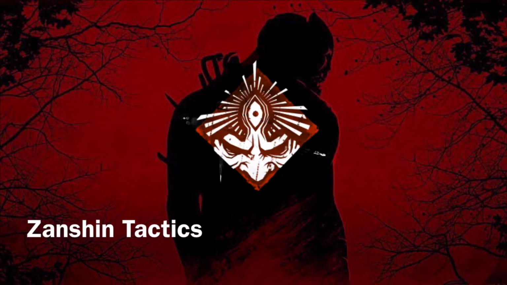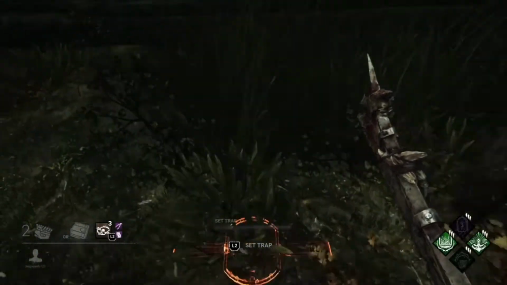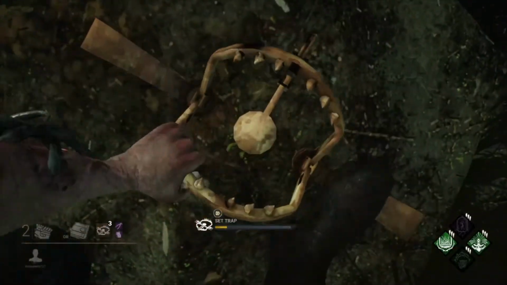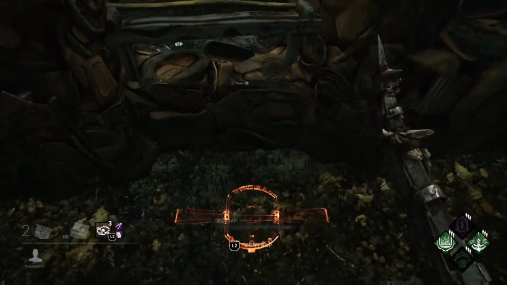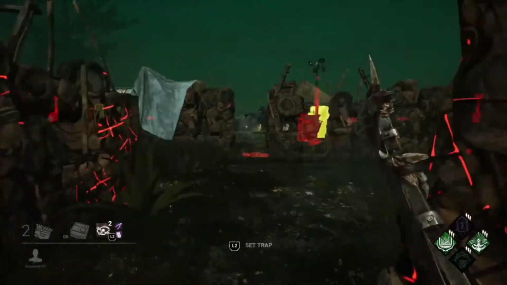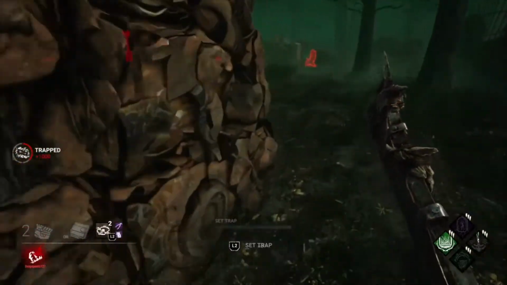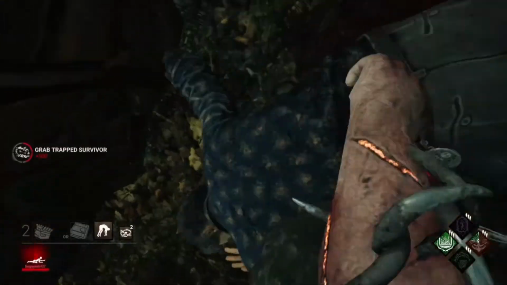Next we have Zanshin Tactics, an Oni perk which highlights all vault locations and pallets within a 24 meter radius. This perk remains active until you injure a survivor, then has a cooldown of 30 seconds. This perk can be quite helpful in your setup at any time during the match, as it highlights all the ideal places for you to hide your traps in or around to help catch the survivors.